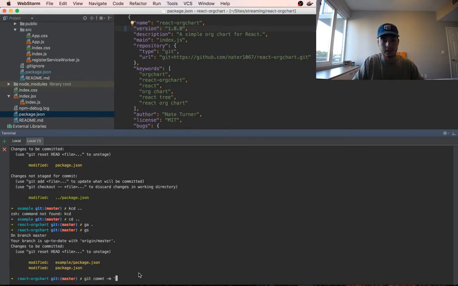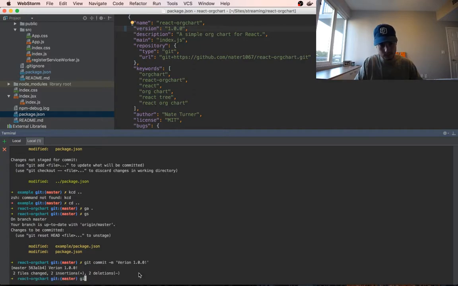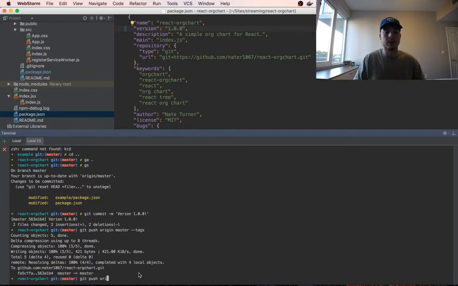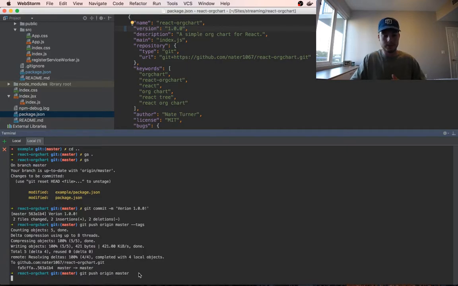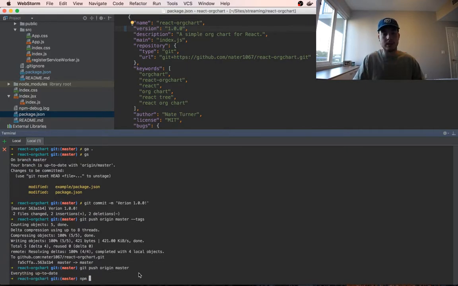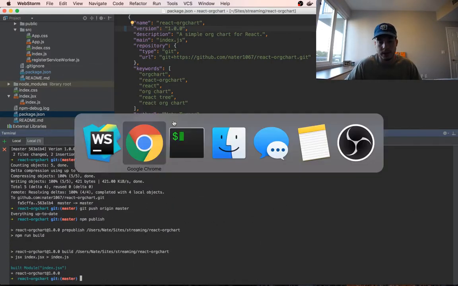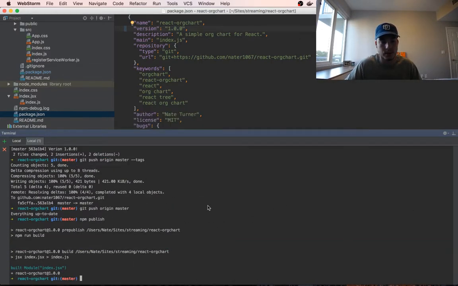And we're going to do git commit -m version 1.0.0, git push origin master and tags. Just to make sure, we're going to git push origin master, and we're going to run npm publish. And version 1.0 is going to be available to use for other people.